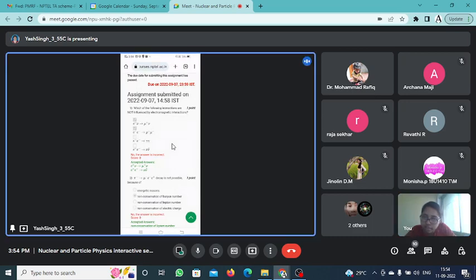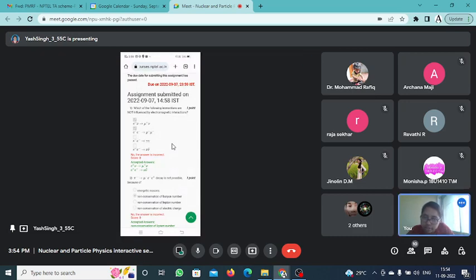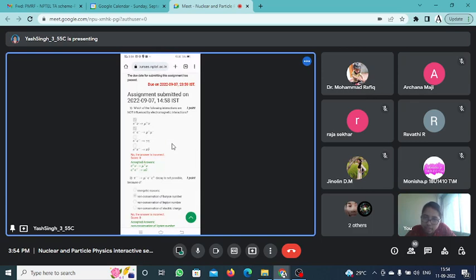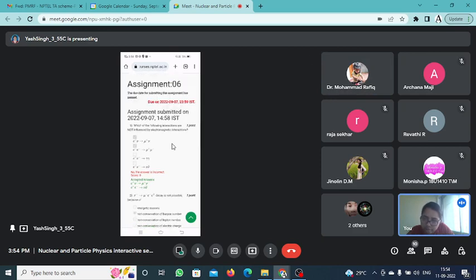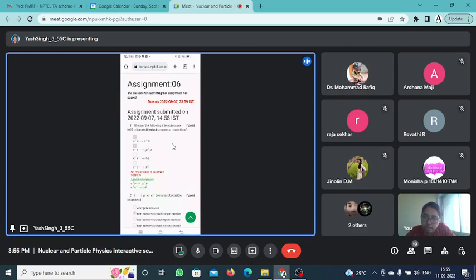Yeah. Which of the following interactions are not influenced by electromagnetic interactions? For electromagnetic interaction, you need charge to be there, right? You need a photon, a charged photon. So which of the following interactions are not influenced by electromagnetic interaction? The correct options would be the first one, and also the last one. I was sure about the first one, that's why I marked it, but I got the second one wrong.